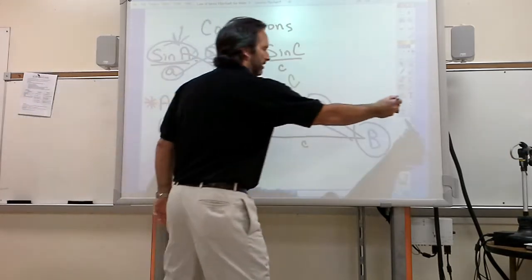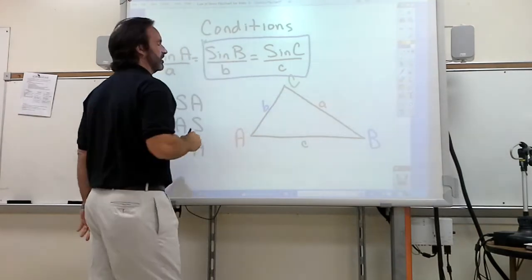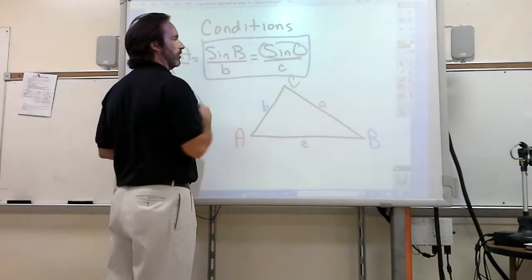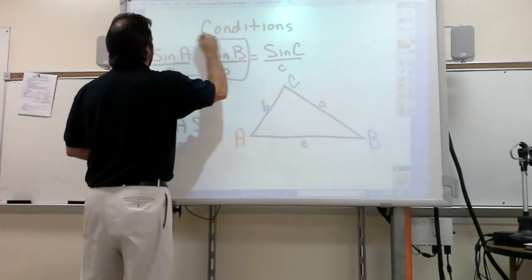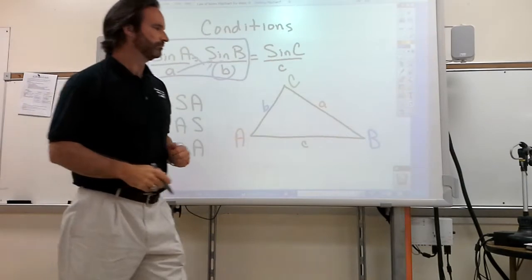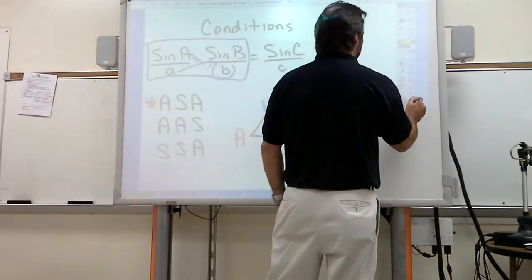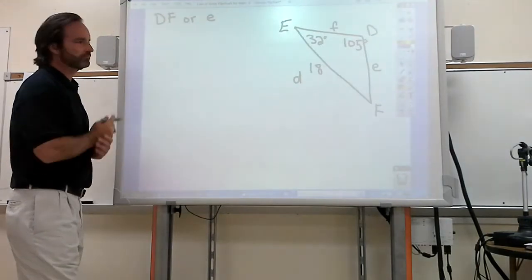So basically, if you pick any of these pairs, you need to have maybe only one unknown. Or it might work out that you had this right here and this was your unknown. But that'll work out, okay? All right, let's work one problem. We'll be quick. I'm looking at the time.